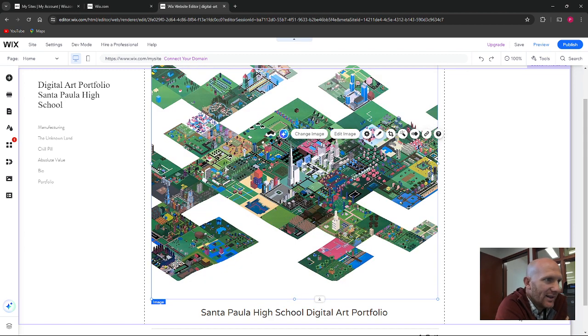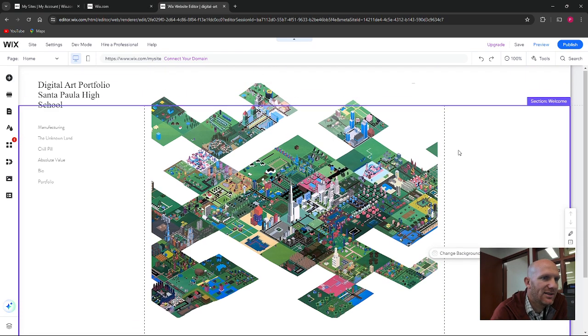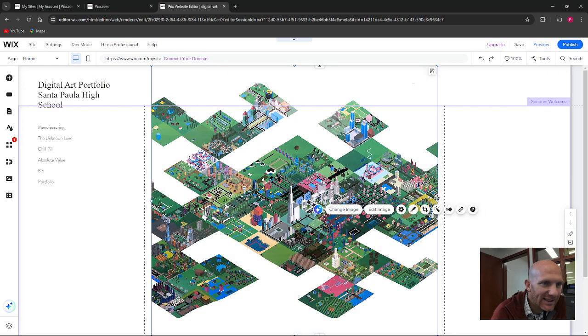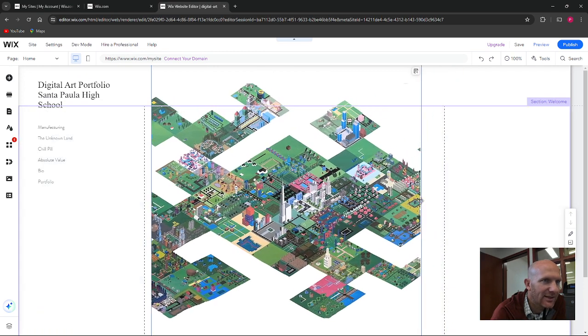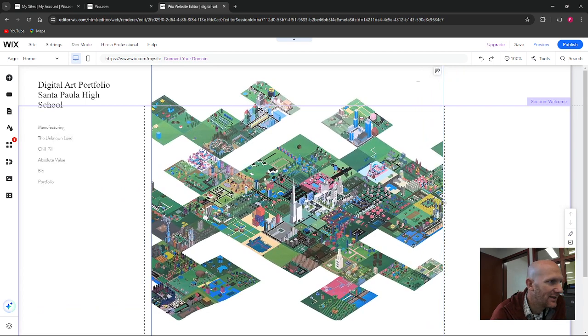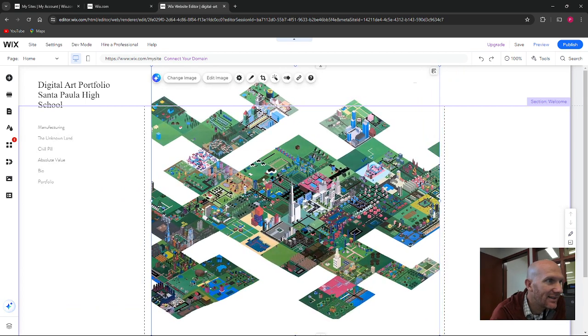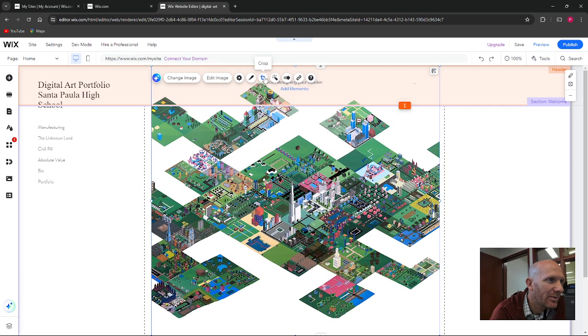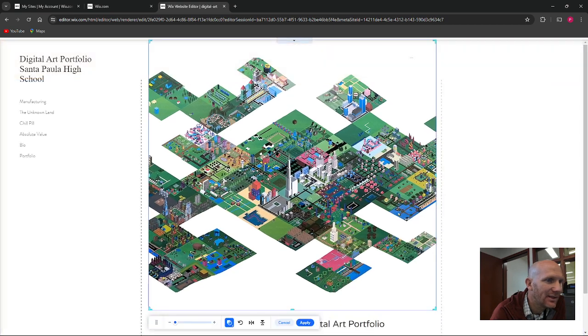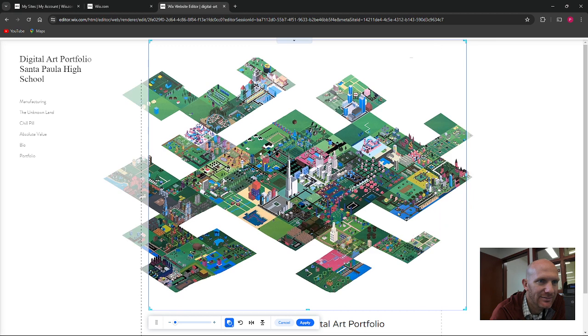You'll see it now actually updates. So now the landing page is filled with this first image. If I click it, you can also see I can scale the image. I'm not entirely sure, but I would see about cropping the image. So let's see if we can modify the crop. Can we actually extend this out?